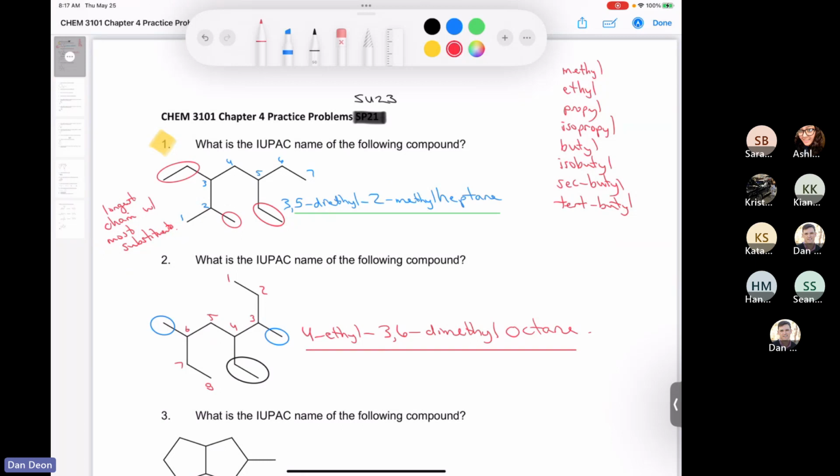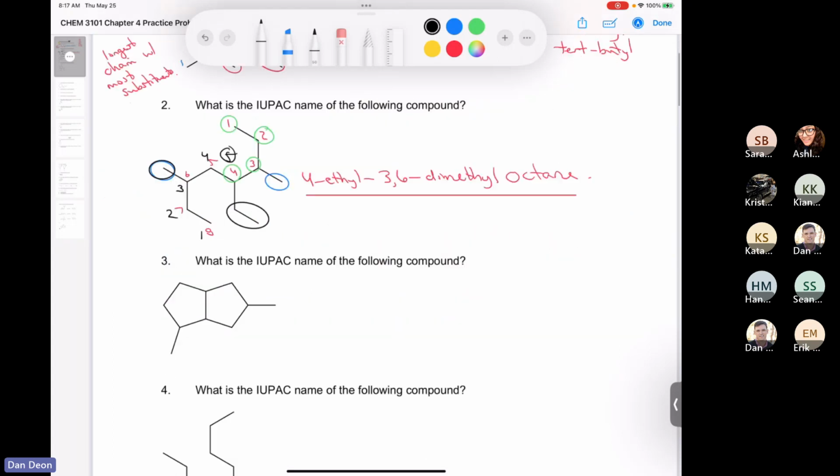Because if you understand those two, you really have a good handle on it. So somebody says, can you explain the tiebreaker? Sure. If we count from carbon 1 on this end, we go 1, 2, 3, and we have a substituent. If you were to number from the other end, 1, 2, 3, you have a substituent here. So you can't decide based off of the first substituent. If you follow the numbers in green, you go 1, 2, 3, 4, and you have a substituent, whereas if you followed my numbering in black, the second substituent would come after 3, 4, 5. So 4 is a lower number than 5, and that is how we use the tiebreaker rule.